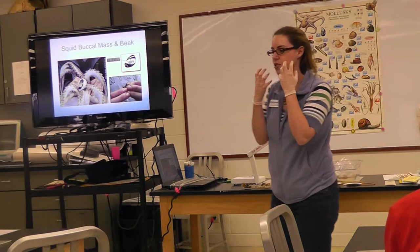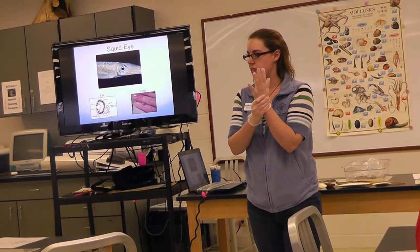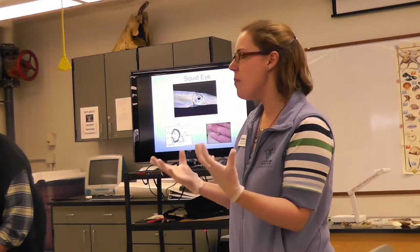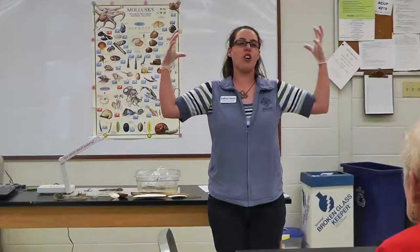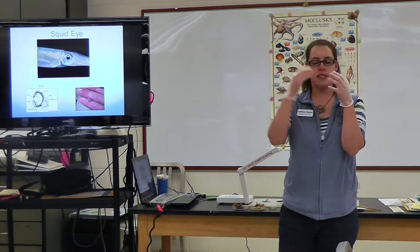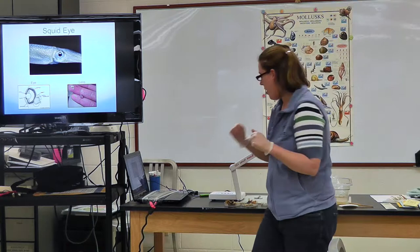So the squid's eye, it's kind of hard to tell because these have been frozen and thawed. They have two eyes, but look at the size of the eye compared to the size of the body. Is it big or small? It's very big. They want to be able to have as much eye as possible to see as far out. Your eye, you let in as much light as possible. And we'll see if we have time again. So they've got actually a sphere for a lens. Instead of being kind of flat and curved, a sphere, it's a circle. Instead of flat like ours. So we'll see if we have time to cover that.